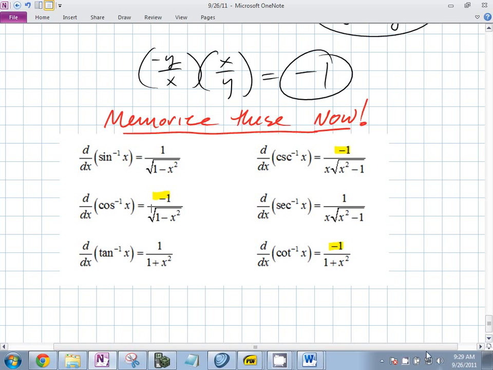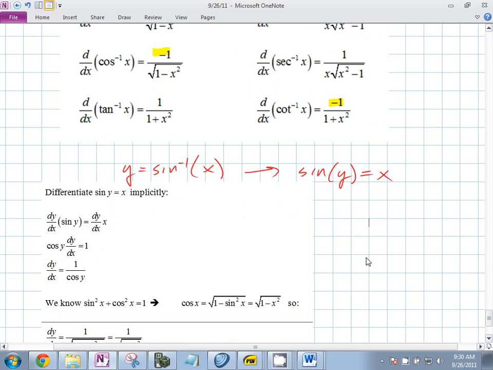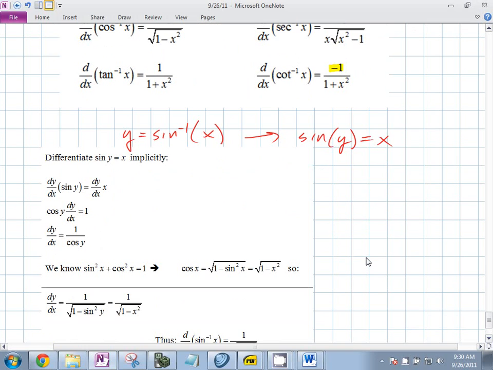So now we're differentiating with respect to y. Well, x equals sine y. The derivative of x is 1. The derivative of sine y is going to be cosine y times dy/dx. Exactly. dy/dx is therefore equal to 1 over cosine y. We know that sine squared plus cosine squared is equal to 1. Do you agree with that? Yes. So therefore 1 minus sine squared has to equal cosine squared.